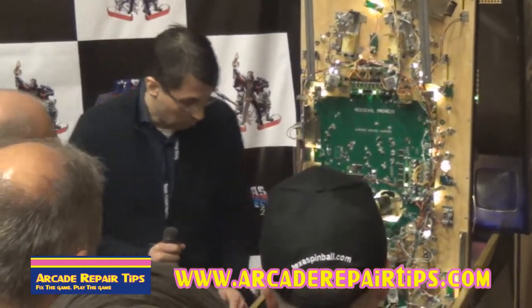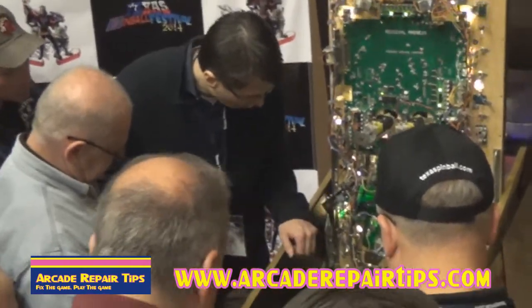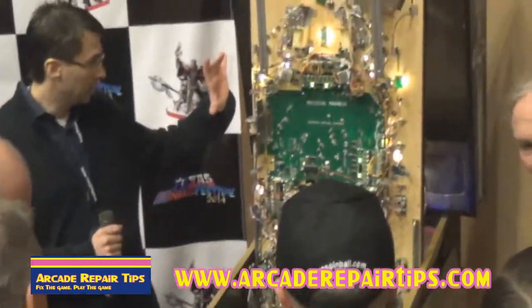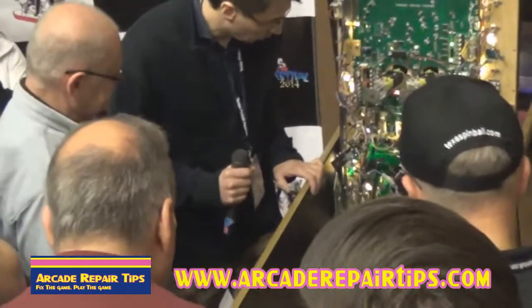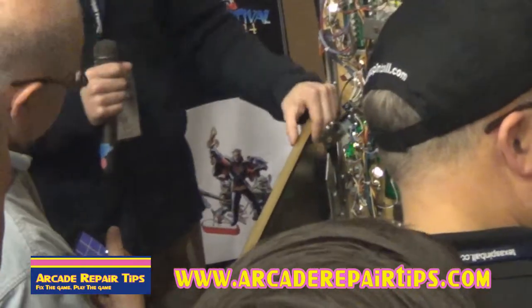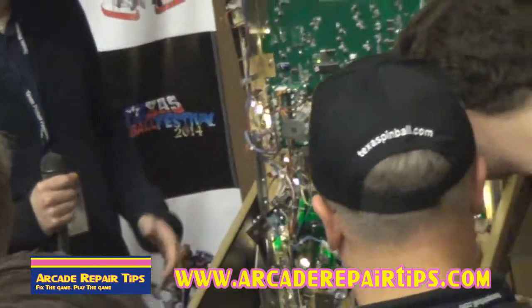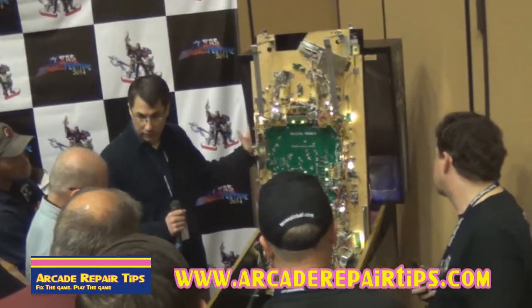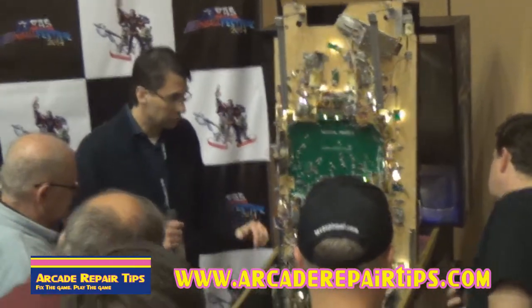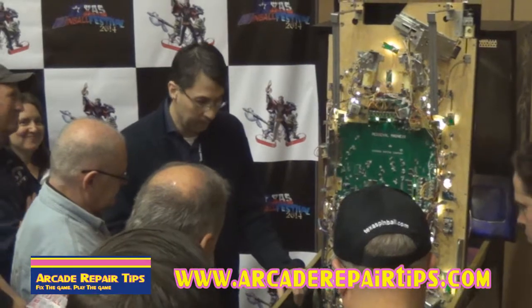Removing the playfield and the back box is much simpler. The only thing that connects the main board to the playfield is a single Ethernet cable, much like the Cat5 cable you use on your computer. You unplug that, and you can remove the entire playfield. You can easily take the back box off and carry it down to your basement. It's just simpler to service and maintain the games.